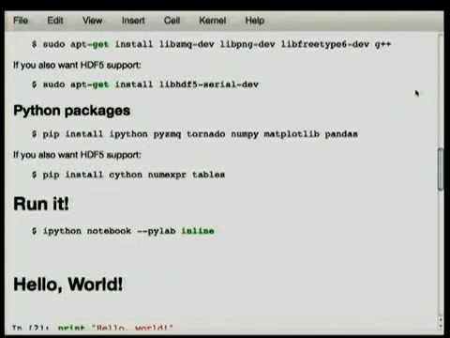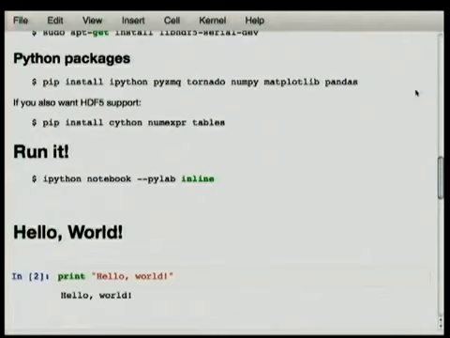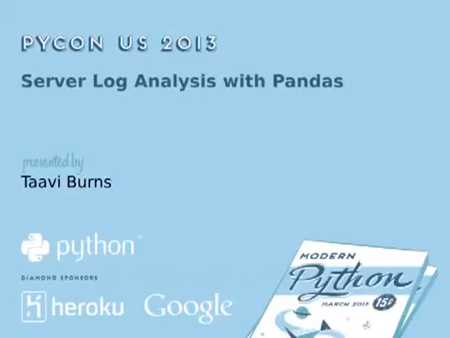And for the Python packages, you need IPython, PyZMQ, Tornado. That's because the notebook is a web-based format. NumPy, Matplotlib, and Pandas. I occasionally find that I have to pip install things one at a time because the first thing doesn't get fully installed and then the second depends on the first. And then for HDF5 support, you need Cython, NumExpr, and tables.